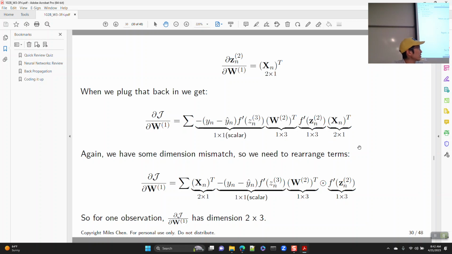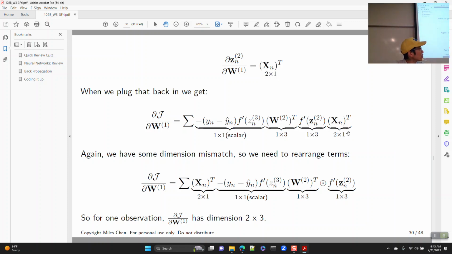Okay, we look at this and we go, oh, this thing doesn't multiply out at all. But again, if you keep track of each of the elements in each of these things, this is just a 1 by 1 value, a scalar value. We have 3 values in W2 and 3 values in the nth row of Z, and we know those are being multiplied element-wise. So I can do this element-wise stuff between these two things to make sure these get multiplied. And what's happening with this?